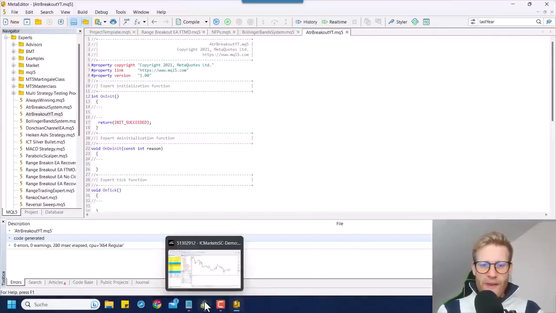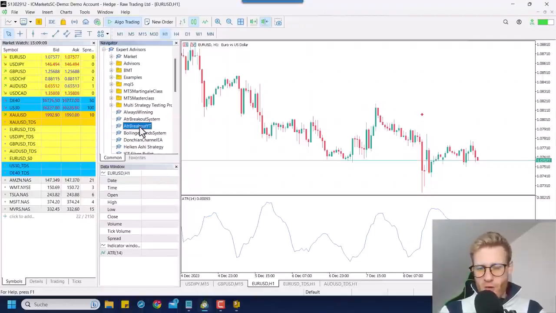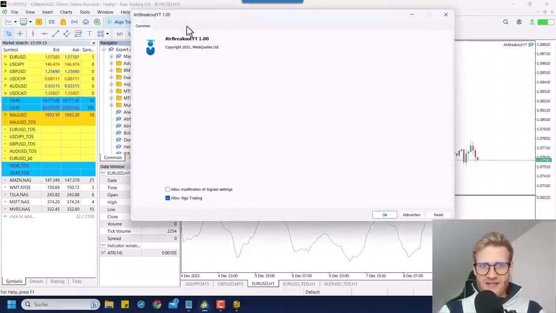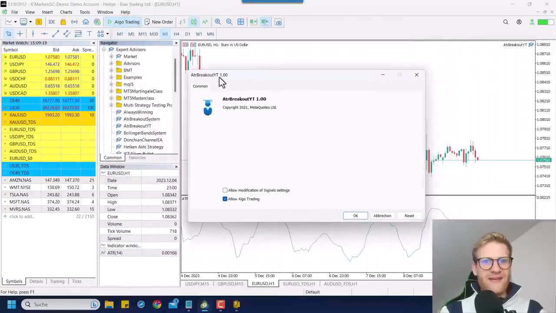If we now go back to MetaTrader 5, the ATR breakout YouTube program is visible, and we could drag and drop this on a chart. Isn't this great? We can apply our program to a chart already, and then it is running on the chart. You can see here the name, the version is 1.0, the copyright is MetaQuotes, whatever.